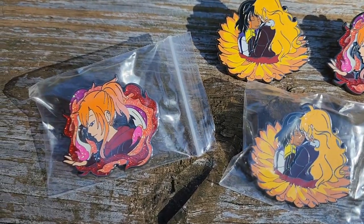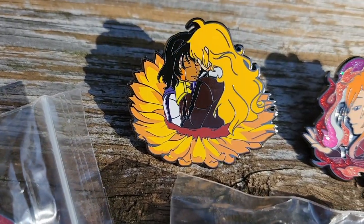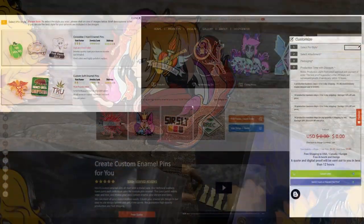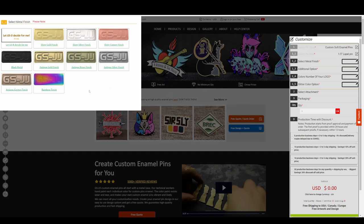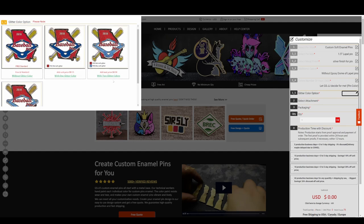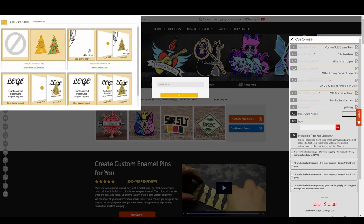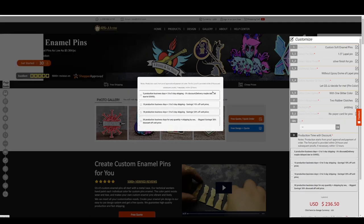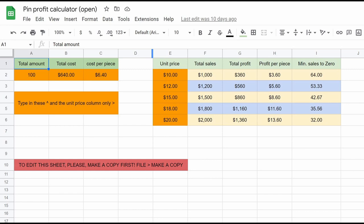As I mentioned before, manufacturing enamel pins is costly, especially since you always have to calculate a mold fee per design as well. On GSJJ's homepage, you can play around with the quick order or free quote function, which is super helpful and easy to navigate, even if you're completely new to this. For an easy reference, the 100 enamel pins they produced for me cost $640, including a $90 mold charge fee for both designs — so that's about $6.40 per pin. Pricing of your products is always up to the artist; enamel pins of this size tend to sell between $10 and $20. I created a spreadsheet to break down pricing, profits, and what you would need to sell to break even. I will make a more in-depth video on pricing and profit margins, but in the meantime this spreadsheet will also be available for anyone to make a copy of and use. As you can see, enamel pins can be a great investment, as they can bring in a lot of profit and happy customers.